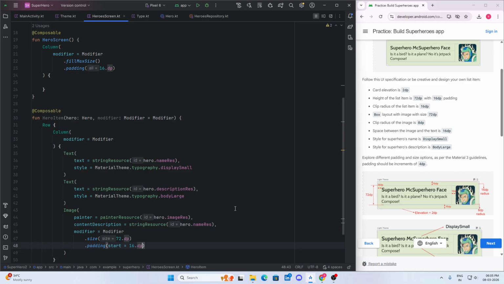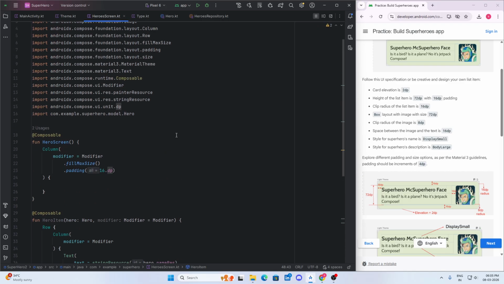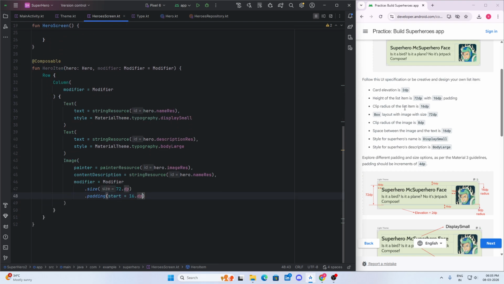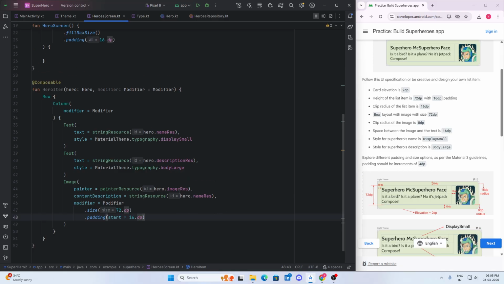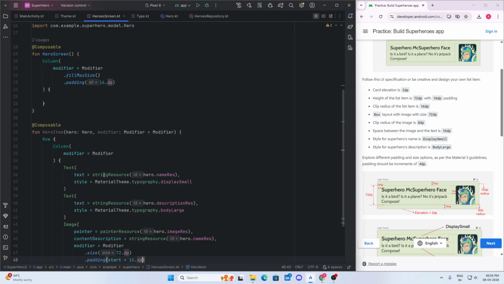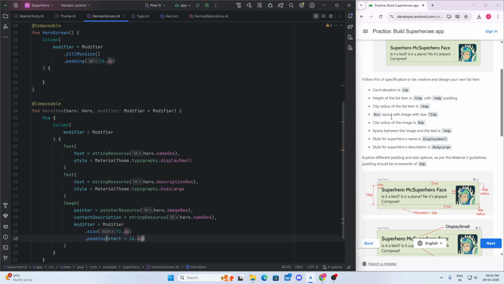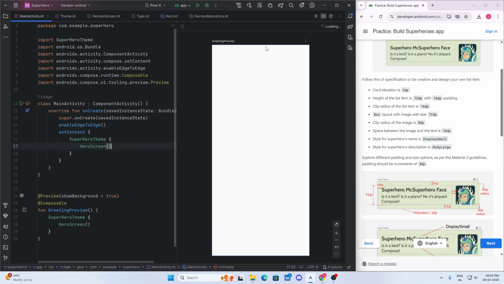Now let me save this one. So we are done with the image part. We need to do card elevation. Let me add card elevation also. We have not made this in a card, so we are still going to make it.